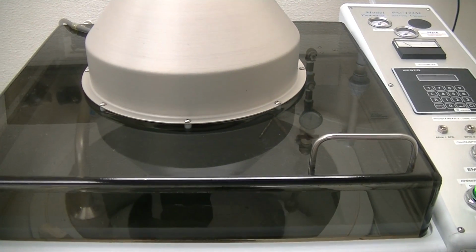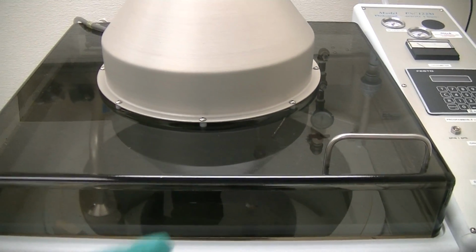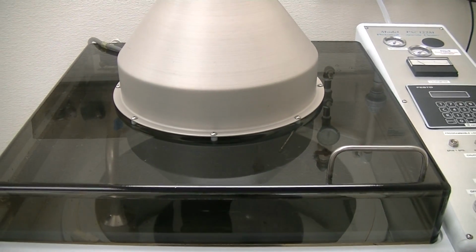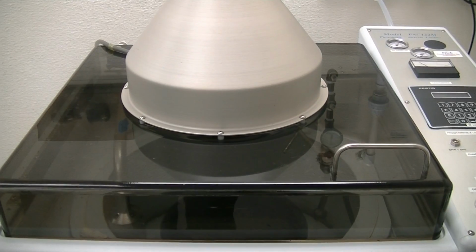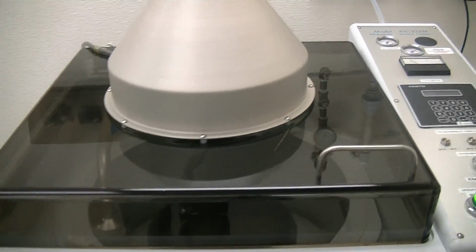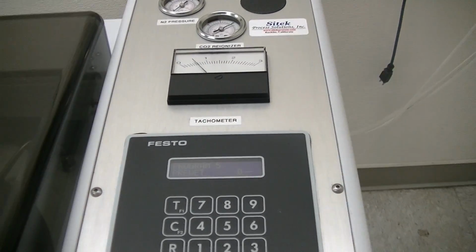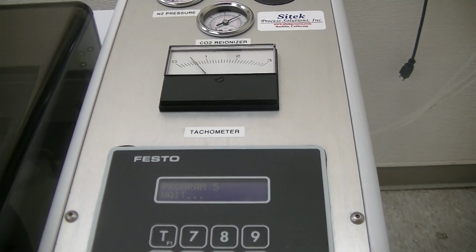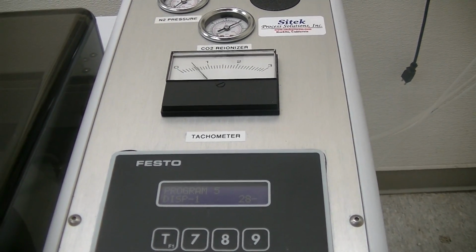Right now we're doing a pre-wet process. You can see the high pressure arm stroking back and forth. That's a pre-wet. We have a simple program here, just 30 seconds in each step to make life easy. So your first step is pre-wet. And as you can see on the controller, it will say pre-wet step. Now it's going to go to the next step, which is dispense 1, which is the brush scrub.